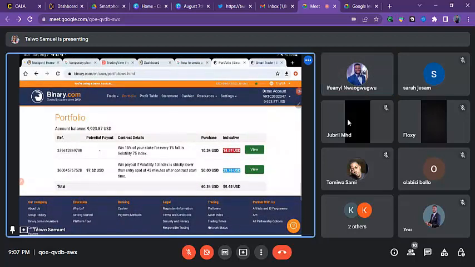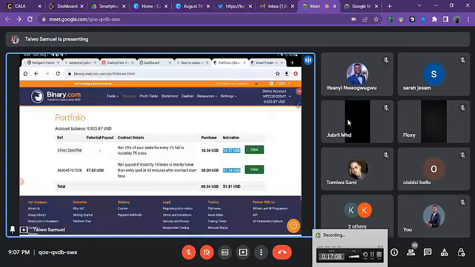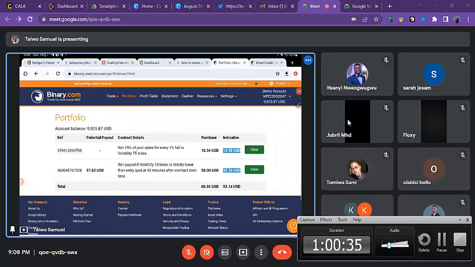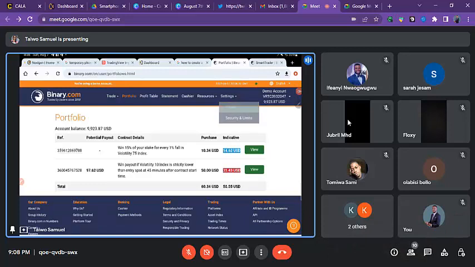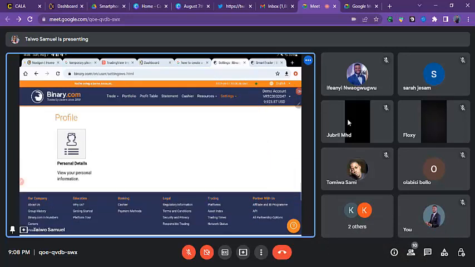No. I have two accounts here with this particular broker. I have verified one, and I haven't verified one. And the one I have not verified, I have been using it now for the past 4 years. And I am still using it. I think this is it. This is the account. I have not verified this particular one, and I'm still using it till now. If I want to withdraw, I can withdraw.